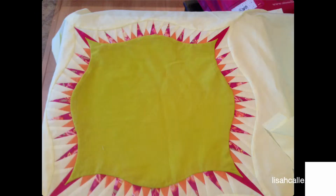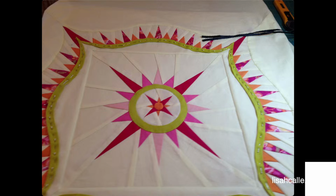So still haven't quite figured that out, because I'm thinking about that stupid green little tiny border, whatever you want to call it. So I thought, okay, instead of trying to do a little small piece, I'm going to do a big piece, right? So what I did was I created that big piece. I turned my edges under, starched them, appliqued it on, and then I ended up cutting it out, right? You can faintly see it in the picture, but I have a line where I need to turn it under too. So I knew I needed to cut it a half an inch away and then kind of turn that under. And so that's what this is.